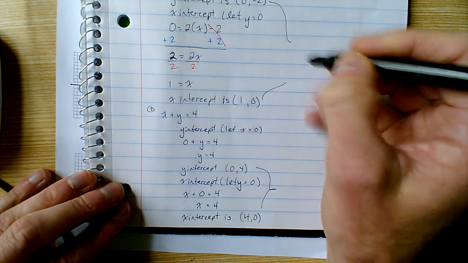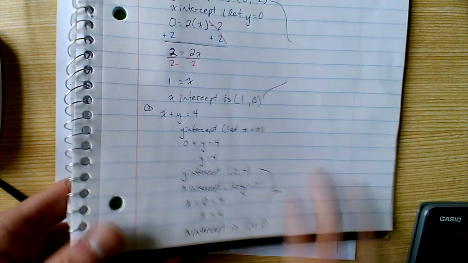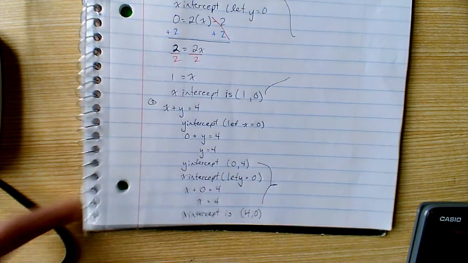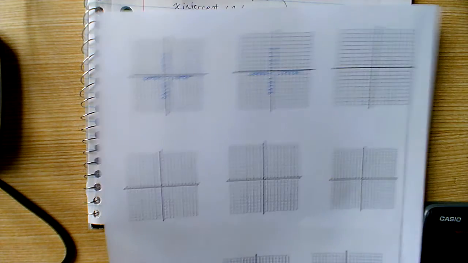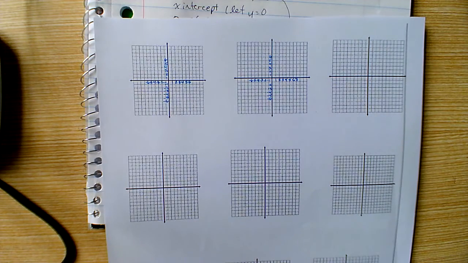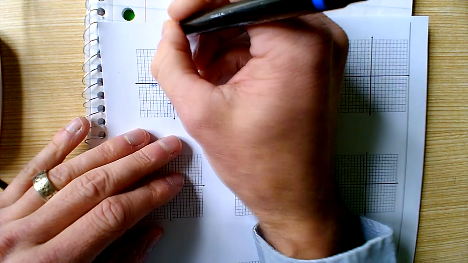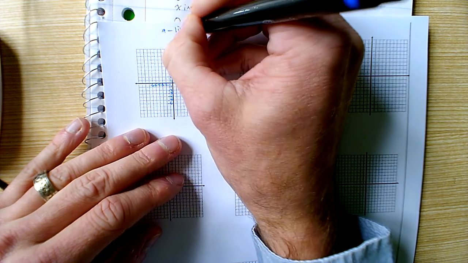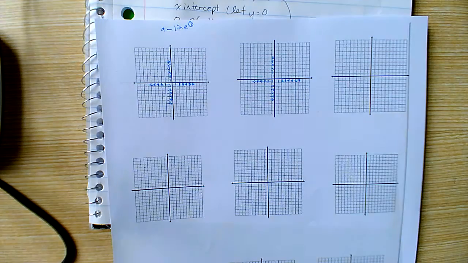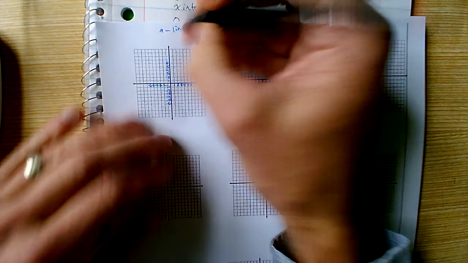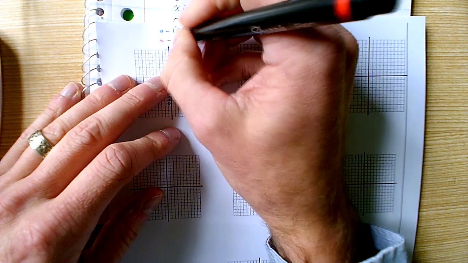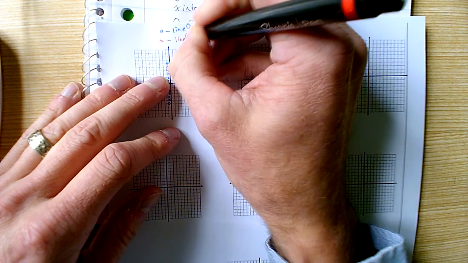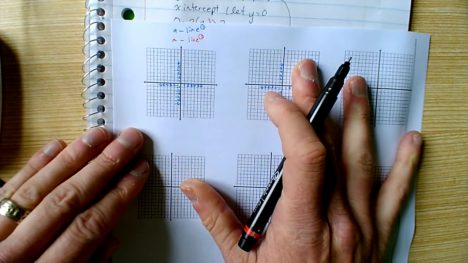intercept for line number 1. So we're going to use these now to graph. So I just happen to have some graph paper right here. So I'm going to graph my 2 lines in different colors, just so that way you can see it. You don't necessarily have to use different colors, but I'll use blue for line 1, and I'll use red. And you do not need to do this necessarily using 2 different colors. I'm just doing this so that way you can see.